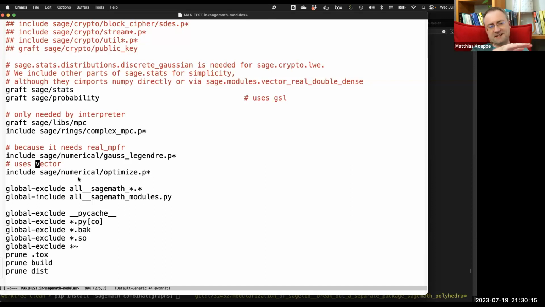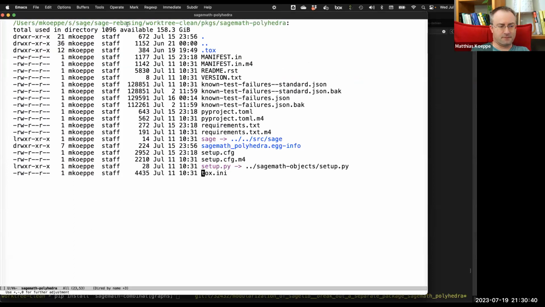Linear flat stuff goes into modules; graphs, and something that feels like graphs, includes simplicial complexes. So abstract simplicial complexes, but not geometric simplicial complexes, because geometric simplicial complexes are more like polyhedra, and we have separate SageMath polyhedra. And so we structure things in this way to make sense in terms of the technical bits: what kind of libraries do you need, what kind of basic implementations do you need? But it also makes sense in terms of recognizability.